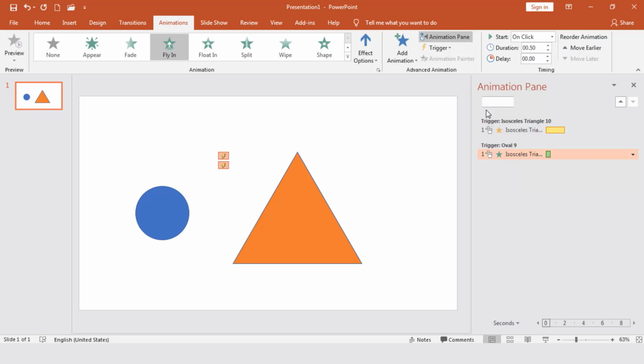Now we have given the correct conditions to this object, and the order of displaying these triggers is from top to bottom in the animation pane. If you want the entrance trigger to display before the emphasis trigger, drag the entrance trigger to the top in the animation pane. To see the result in a correct and accurate way, let's see the output.